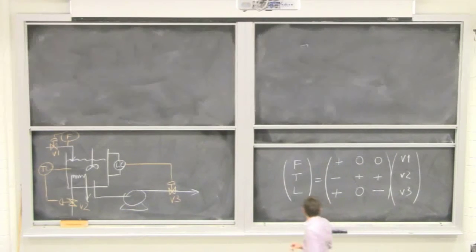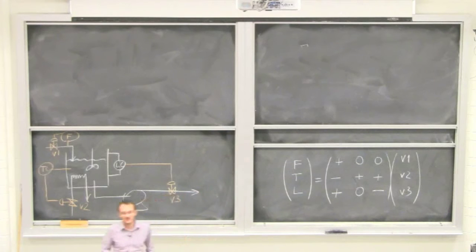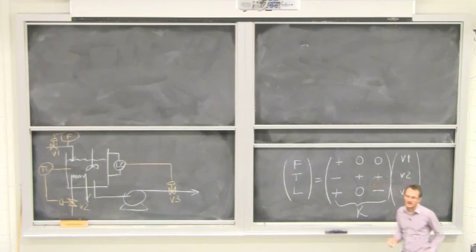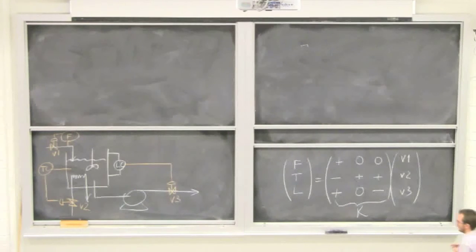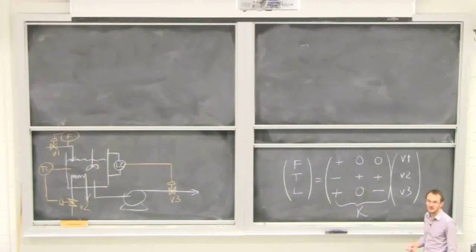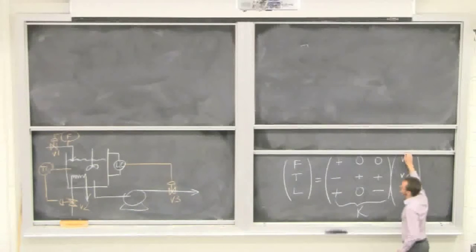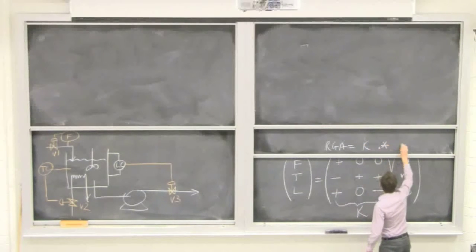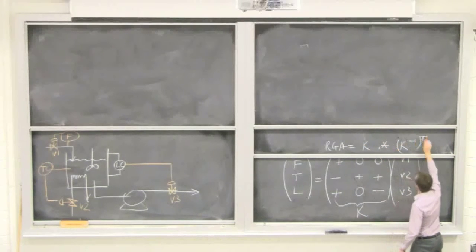So what we see there is a few zeros and we get some non-zeros. That 3x3 matrix, we call K. And if I had a numeric model for the system, which is easy to do in Aspen or with ODEs, you can get those model coefficients. You'd need to know a bit more about your heat transfer coefficients and your reaction that's going on there. But K is a matrix that you can calculate. And then your RGA is calculated from K, the element product of K and the inverse transpose of K, okay?